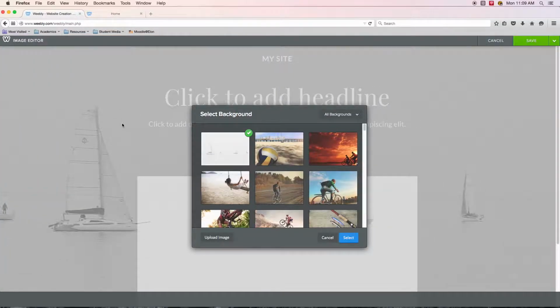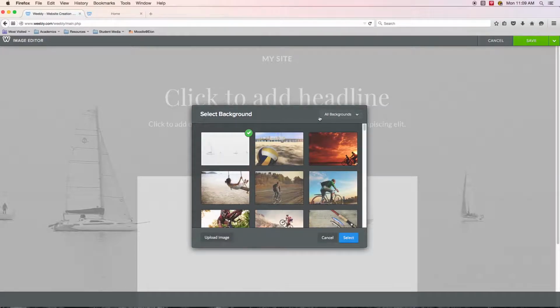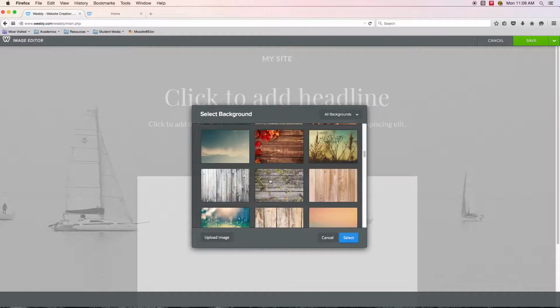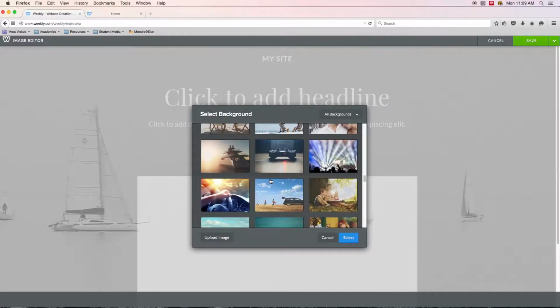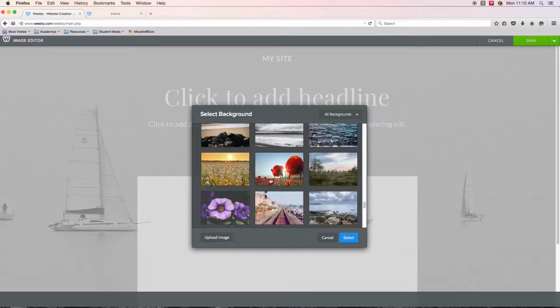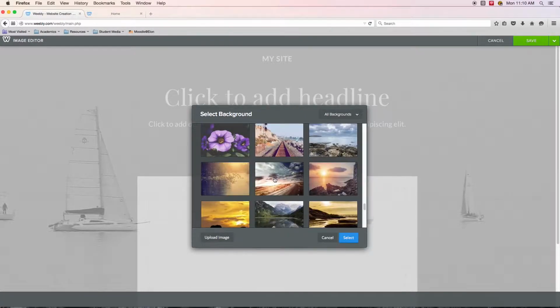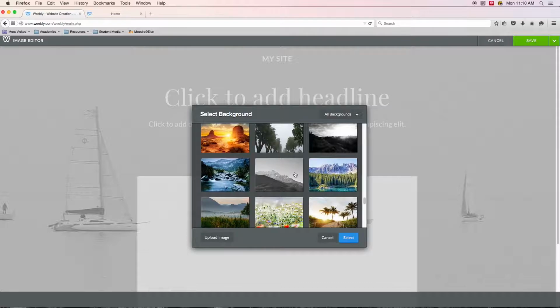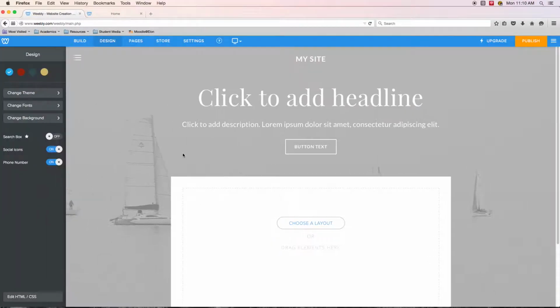If I click on that change background button, this window opens up and it's telling me all of the possible backgrounds I can have for this ePortfolio. As I'm looking through them, I'm really not liking the idea of having an image in the background at all. I don't really understand how that reflects my work or anything in regards to my ePortfolio. So let's get out of here. Let's cancel that. Let's come in and change our theme.